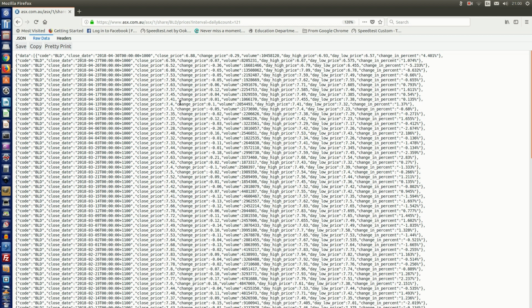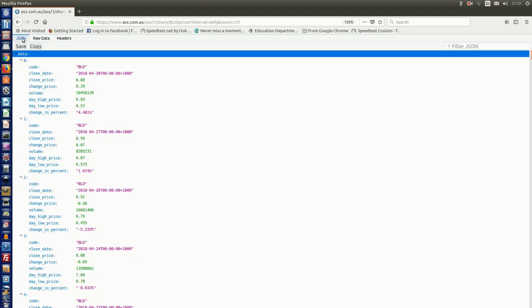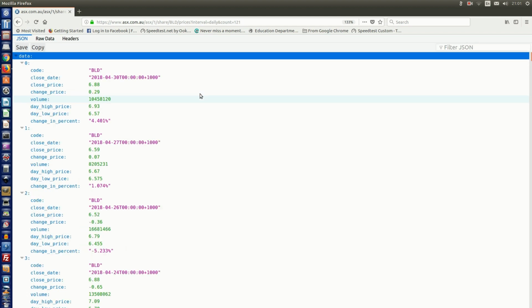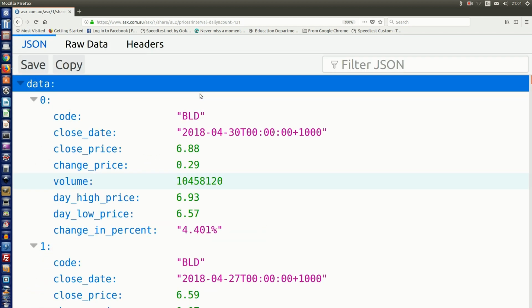However, the Firefox browser, Mozilla Firefox, has a JSON view. So if you click on that, here it is. I'll just make that bigger. And there is our data in a very neat, readable format.